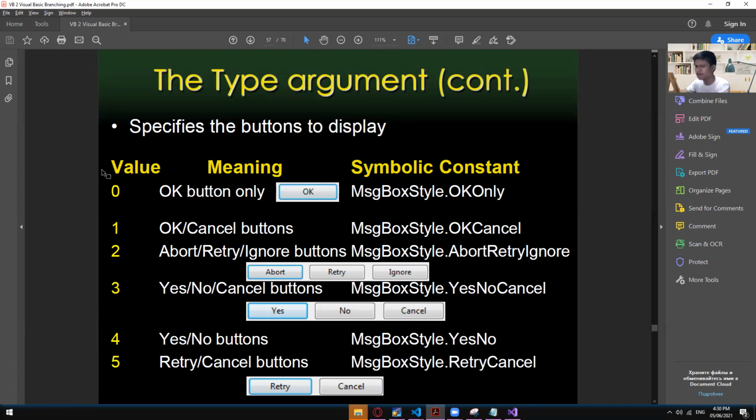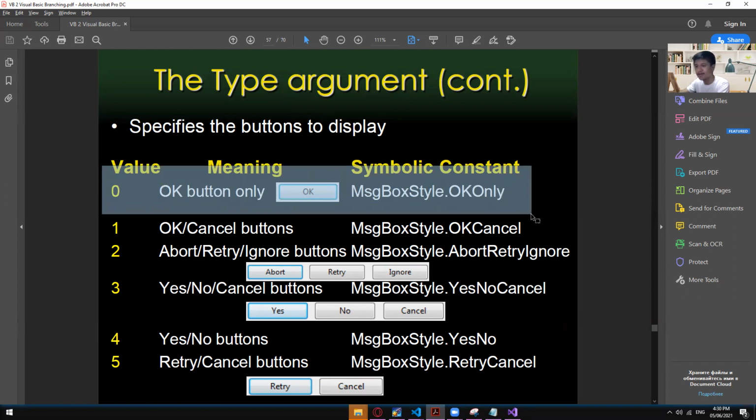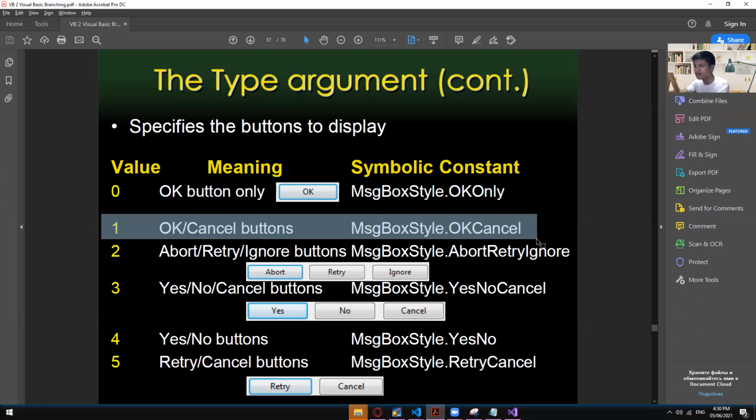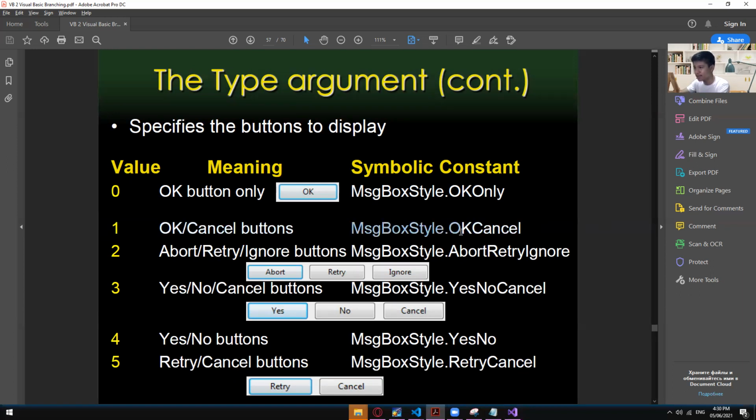By default, if you didn't put anything, it will give us this option right here, which is the word OK only. But if you want to add another option like OK cancel, then you can put message box style that OK cancel, or the value 1.